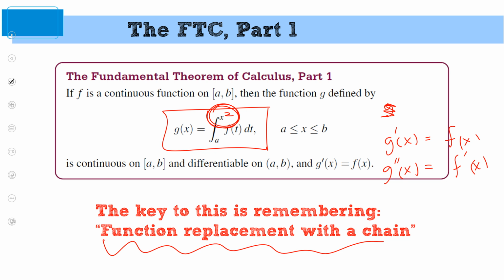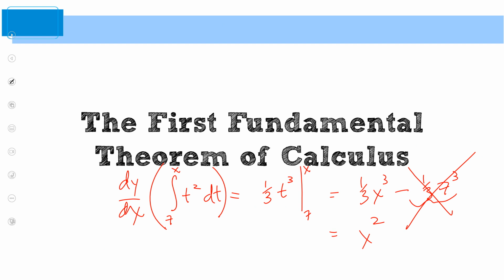Do a variable replacement. So in this case, let me write this out in a different color. Everybody okay back there? Okay, beautiful. Let's go back here where I got some working room. If I did the derivative of the integral from 7 to x squared of, let's do something, t dt, what would that be? I'm not going to go through all the work. I'm just going to remember what I need to do. Replace variables with variables. T's become that function. So I get x squared, and I chain on the derivative of that function up there, 2x.